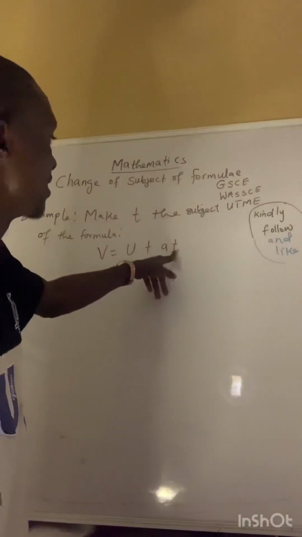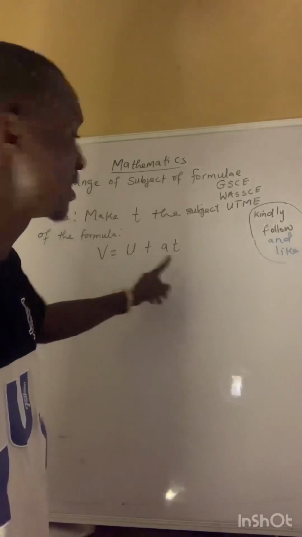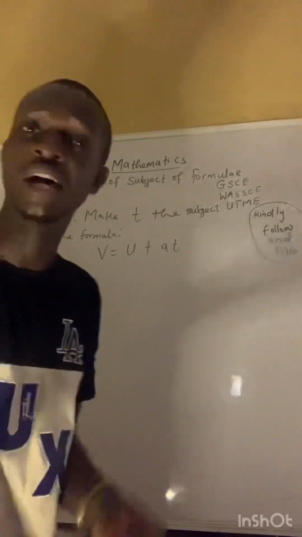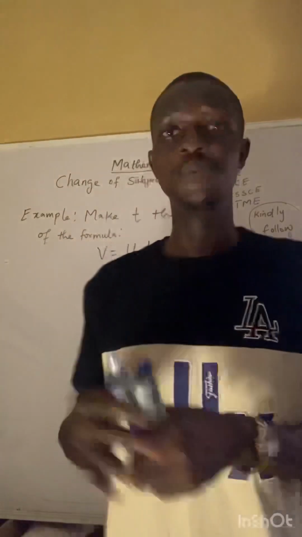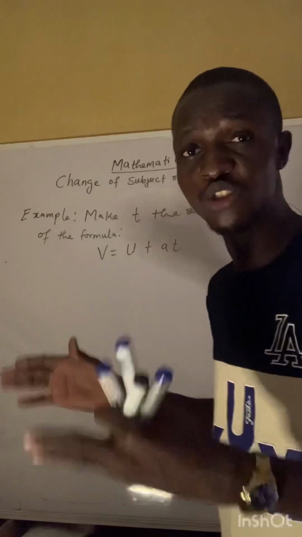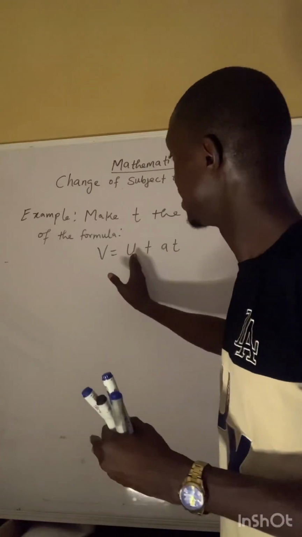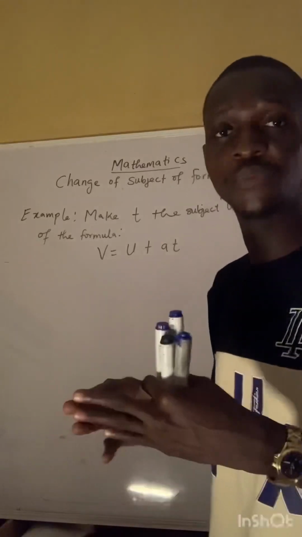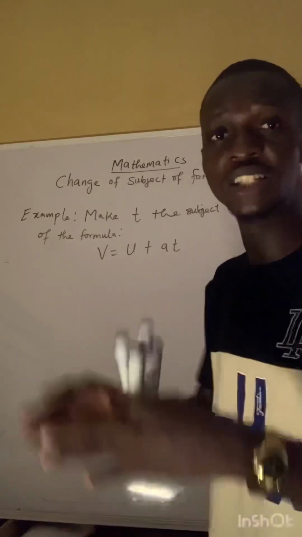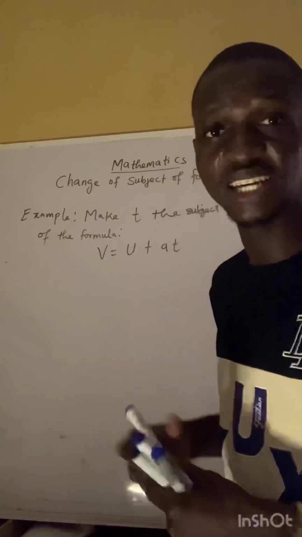Then we are to make t to be like V. We want to make t stand alone. Now, how can we do that? With your knowledge of algebra, you can get the question done perfectly. Remember your algebra. If you want to rearrange the formula, if you are taking a letter or a number to another side, you need to change the sign. So your algebra knowledge has to come in here under change of subject of the formula. Now let's get it started.